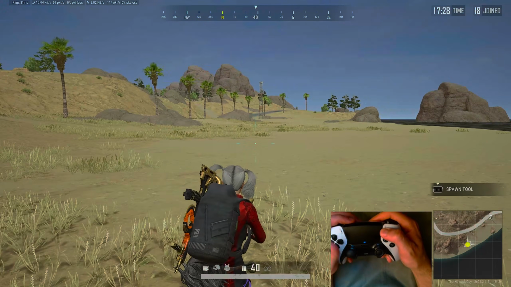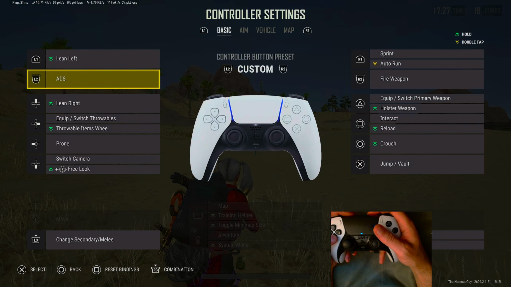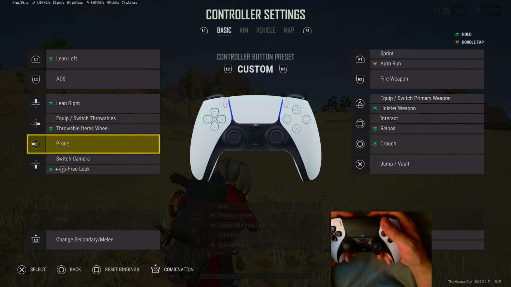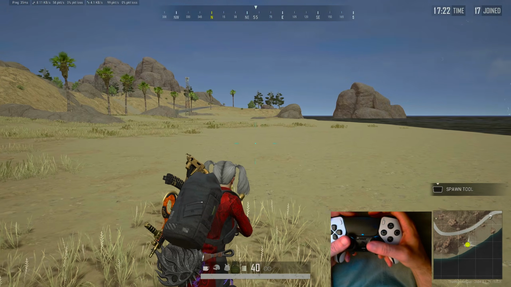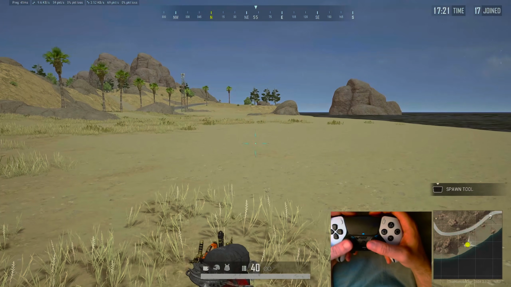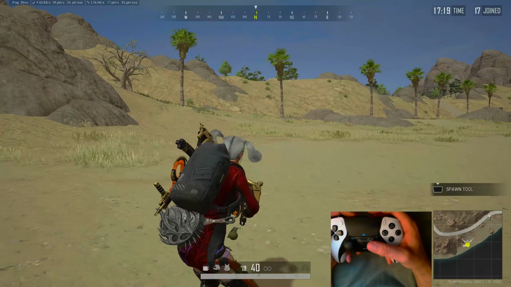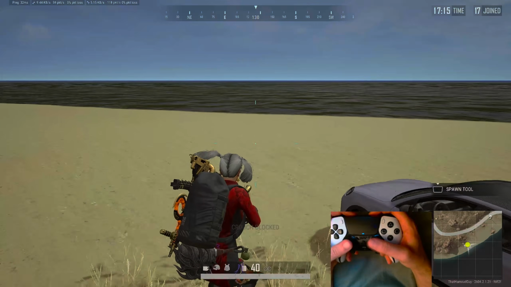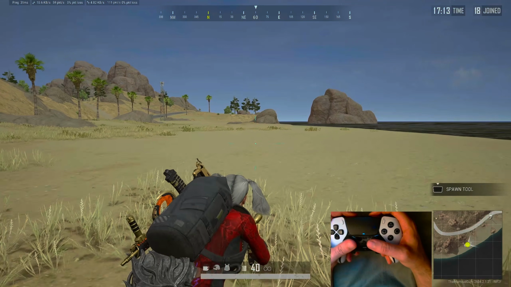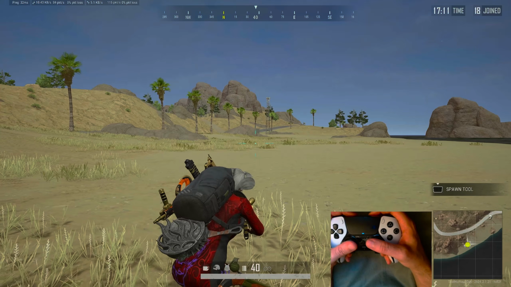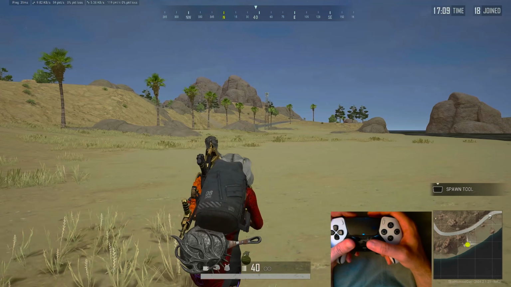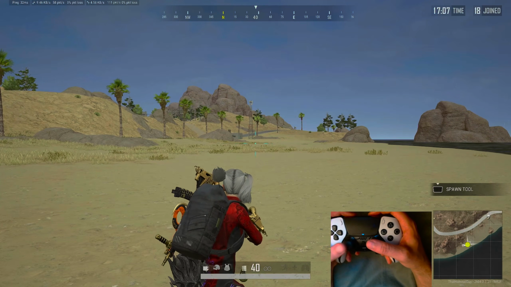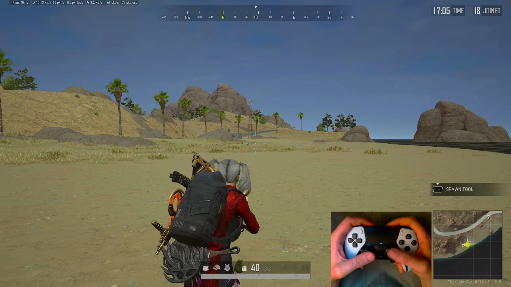Now let's go back, and prone, I just use toggle to prone. I don't do drop shots. I don't think drop shots are good in PUBG in general. There are very specific scenarios where you need to drop shot, but it's usually when your thumb is free.